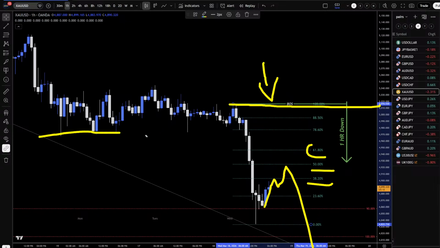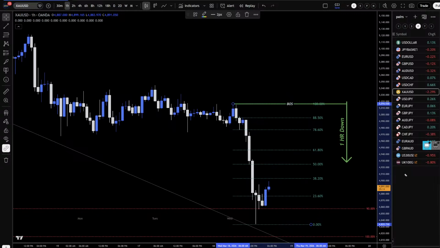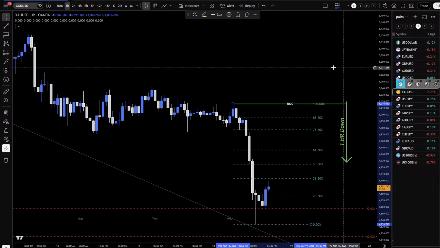I don't even think it's going to go up to the 78% because if it really is a wave 3, then most likely it's going to maintain momentum. Most likely it's only going to make a 50 or maybe even a 30% pullback. I mean, this potentially could already be 3 waves up to the 38%, and they potentially could just keep on going down at the news. So we do have the potential to have quite a bit more down on gold.